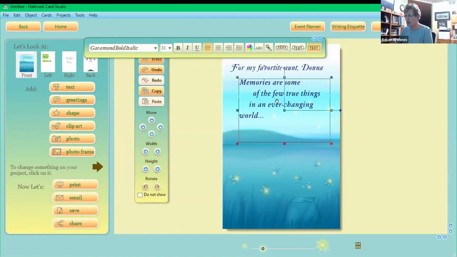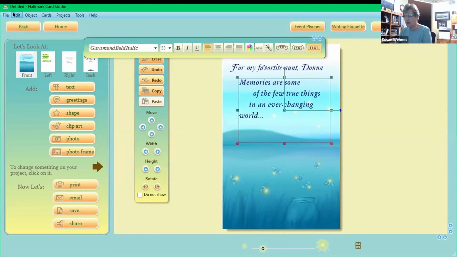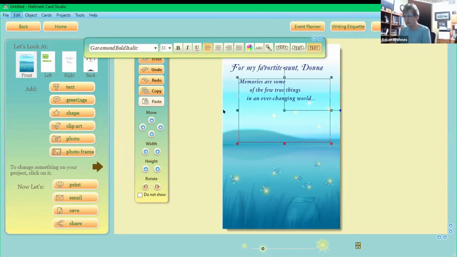The other thing, I'm going to go back up here to my edit box on the upper left, and I'm going to undo. I might have to undo it a couple times to get that back the way I wanted. But Susie, can you just use the undo that's in that panel just to the left? The one that you mean, the one up here? No, the one just to the, right there. Yeah, you can do a lot of things with that. Dolly, I've done this for so many years that sometimes there are some things that I find are easier. But if you're doing it like that, Dolly, that's perfectly fine.